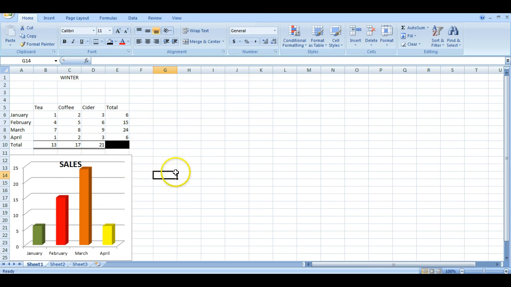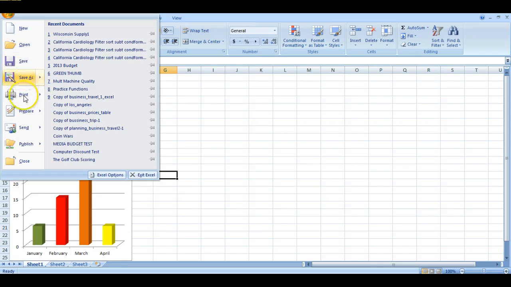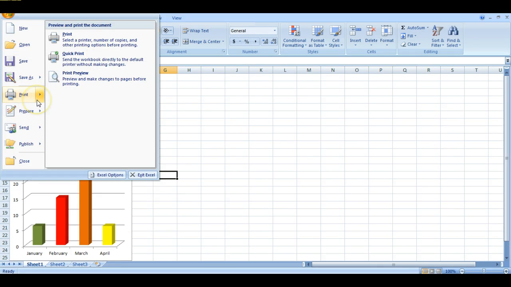Next, what we're going to do, make sure you have clicked off of your information. You're just kind of hanging out somewhere over here. You're going to go up here and click on File tab. My software is a little different than yours, but you can go ahead and click on File, and you're going to find the Print icon. You are not going to print, but you're going to find the icon. Then you need to go to Print Preview.